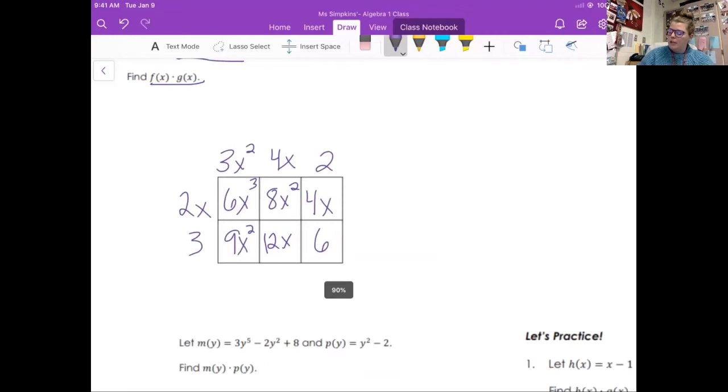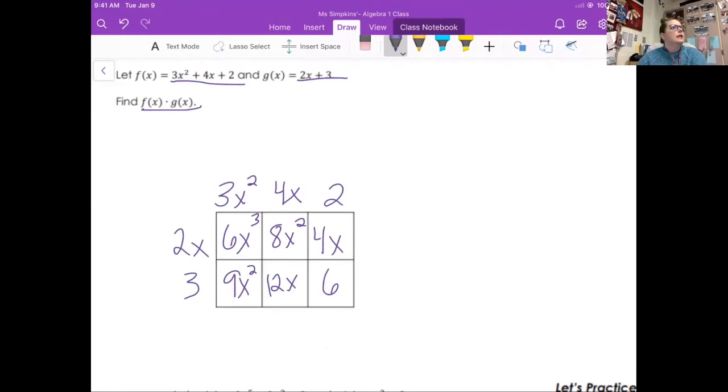I want you to start getting really comfortable writing this in standard form. So we want to start with the biggest exponent and write all the way to the smallest one. But before we do that, let's identify any like terms, if there are like terms. So does anybody see some like terms? Kingsley, what do you see? 9x squared and 8x squared. Okay. Graham? 4x and 12x. 4x and 12x, and I believe that is it.